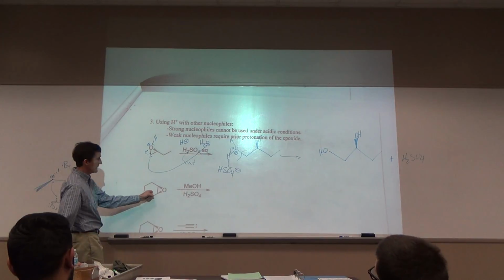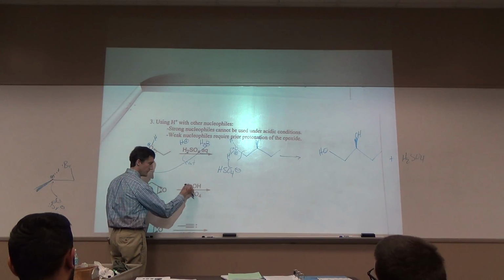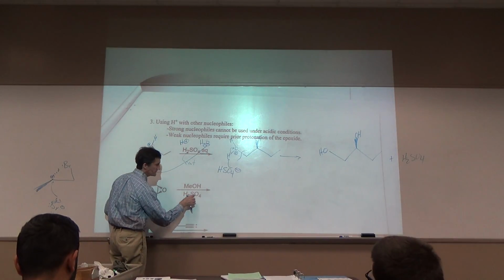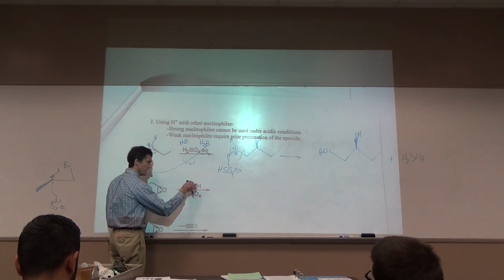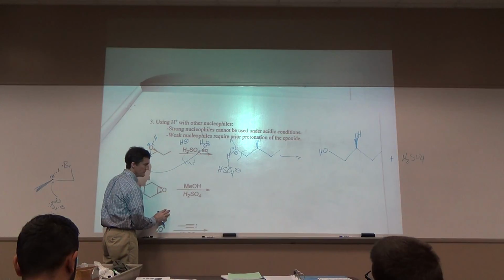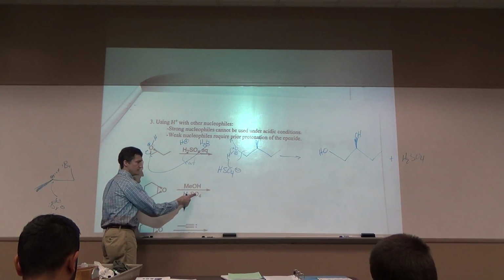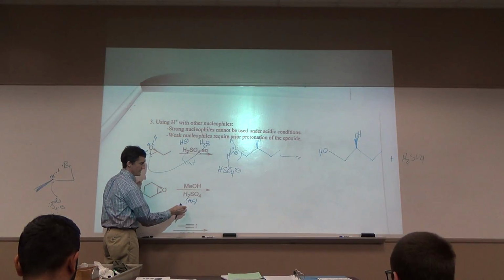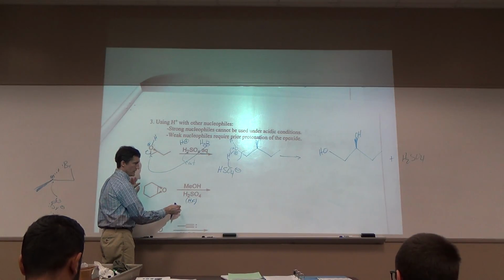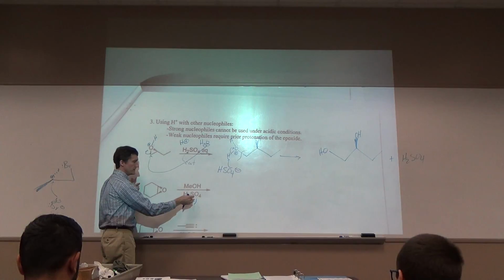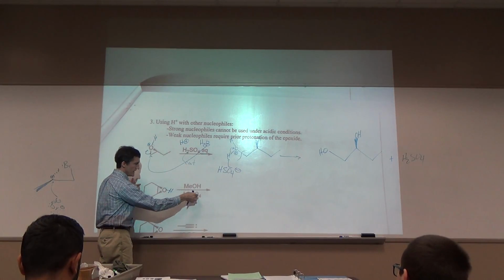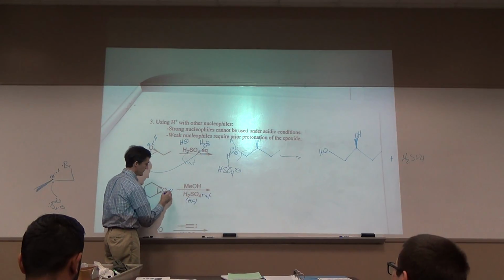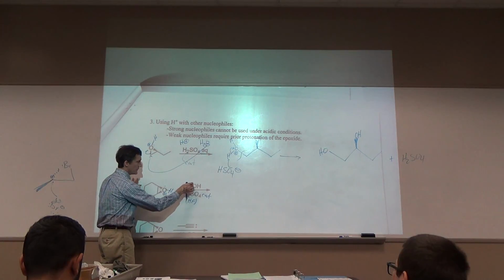Okay. How about down here? Here we have sulfuric acid and methanol. Now this is usually aqueous, but anytime you have something else, you're probably going to use something else. If you don't want an aqueous acid, you could use like HF here. That would be a dry acid. And the F- won't attack. Here you're going to protonate using your acid catalyst. And then methanol is going to attack.